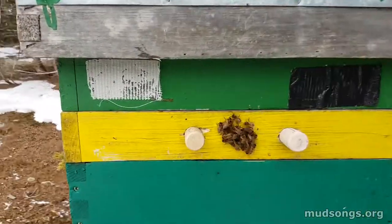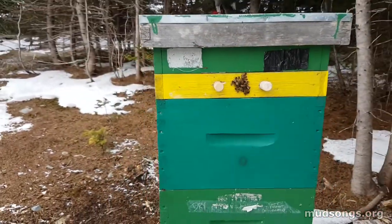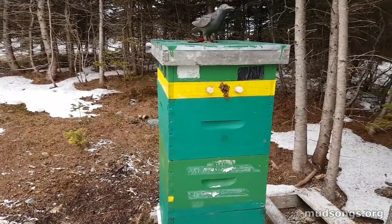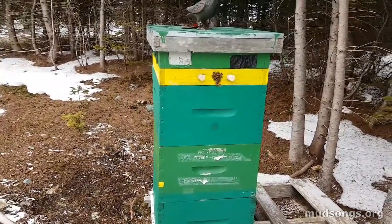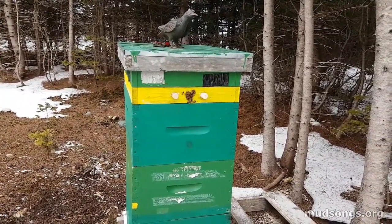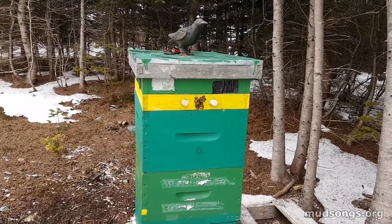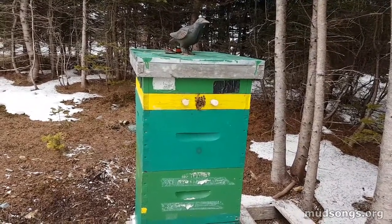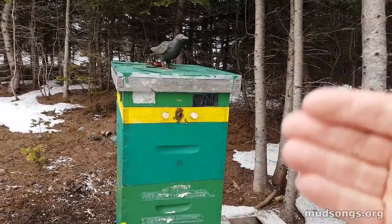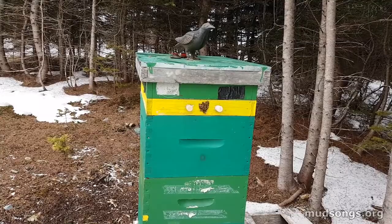Boy, are they ever coming out. But otherwise I think they're looking pretty good. I hope they're good — we'll find out in the spring. Hopefully that honey won't just pour down the hive, which it could, because it's crystallized honey. The heat from inside the hive could liquefy the honey and then it could pour down and make a mess. But I put it in the front of the hive, right by the front entrance, so if it does pour down, it's going to pour down the front and not down on the bees and the brood. So hopefully I haven't done any harm.